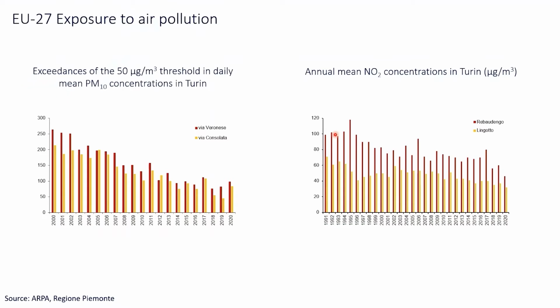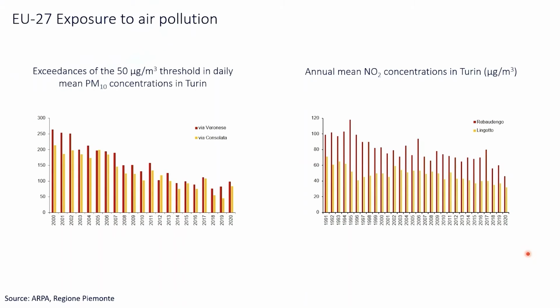Well, the same applies to nitrogen oxides. The average is 40 and it was between 70 and 100. In 2020, albeit being less favorable in terms of rainy days and wind, that was the year with the lowest emissions in the past 30 years, although still in some cases higher than the 40 micrograms per cubic meter set by the EU.